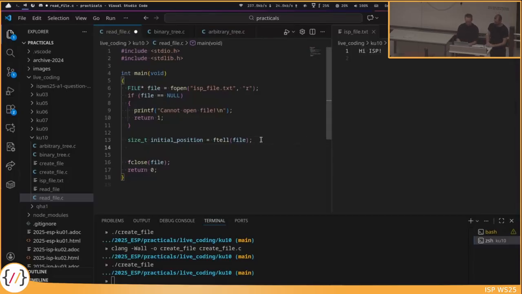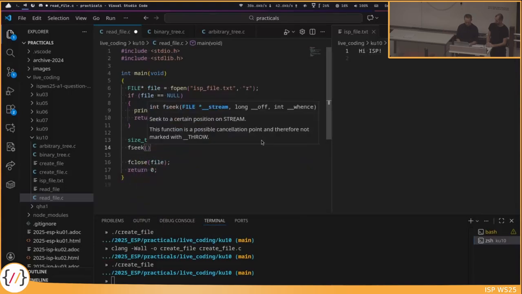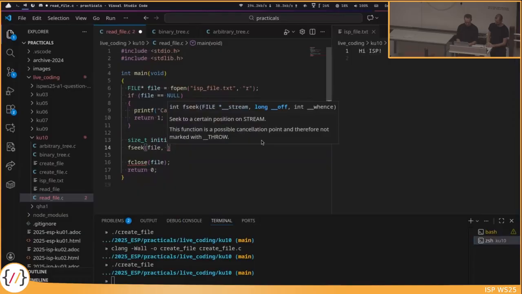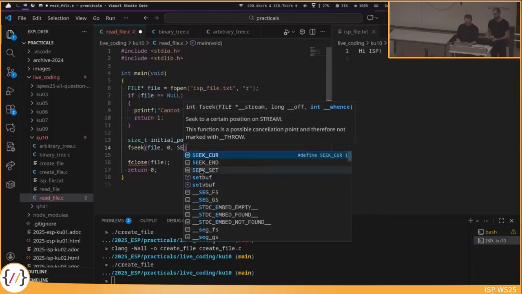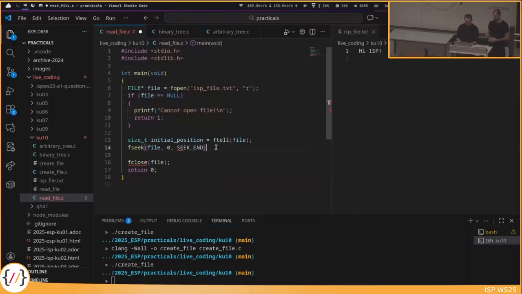And then we would like to go to the end of the file, also measure the other position. So fseek, we go in the file. Okay, this is now this offset variable. I will set this to 0 now, because I can here at the end specify where I want to set my cursor. So seek end. So I want to go to the end of the file. And here I could specify, I want to go to the end of the file, but -2, for instance. So 2 positions before the end of the file. But let's set it to 0 because I really want to go to the end of the file.